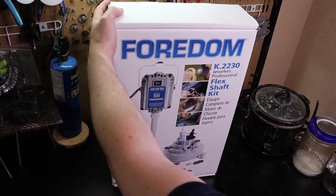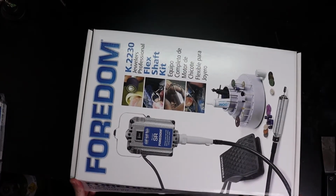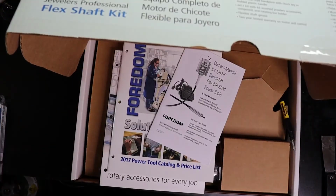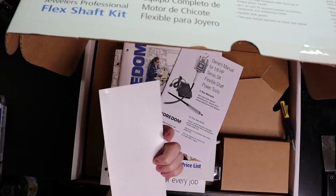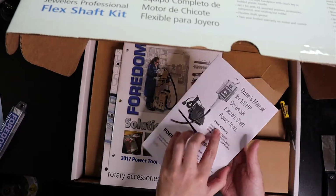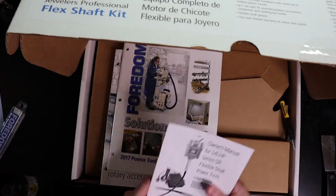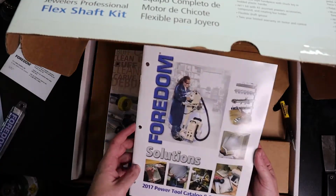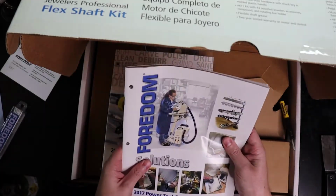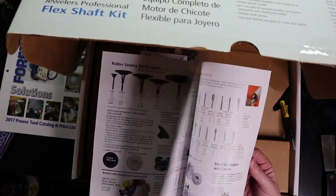So here we go. Alright, so first things first, we need to get in the box. So of course it has a bunch of paperwork inside of it and a registration form that I will have to do later. The owner's manual, and it has a 2-year warranty. I'll have to look through this later. And an entire catalog of more Foredom stuffs. And it looks like bits for all of the Foredom stuffs.